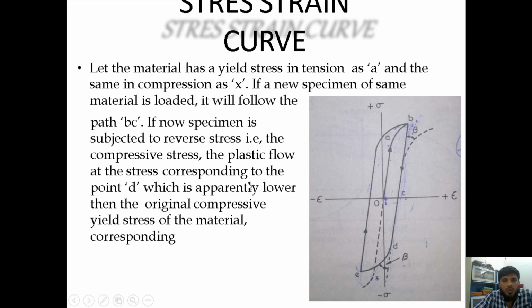What this means is, when you are trying to form the material, for example, I have given you the sheet metal example. When you are applying the load on a sheet metal, one half of the sheet metal will be under compression, the other half under tension. The Bauschinger effect contributes to work softening of the material. So if you keep on hitting the sheet metal, the material will become soft and it will change its shape.